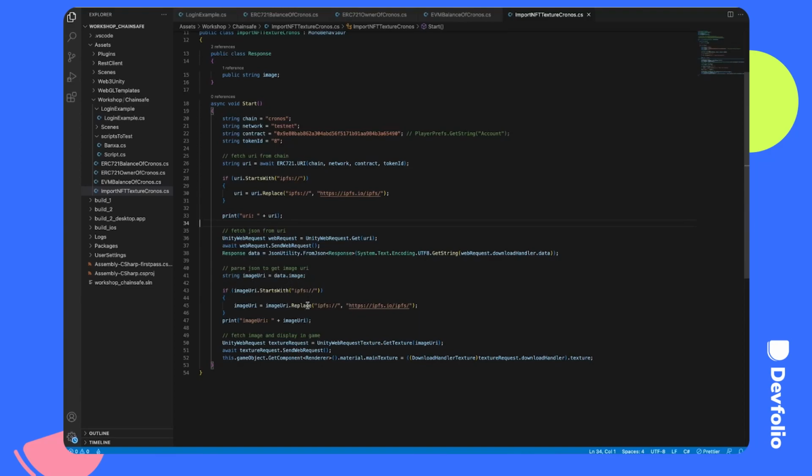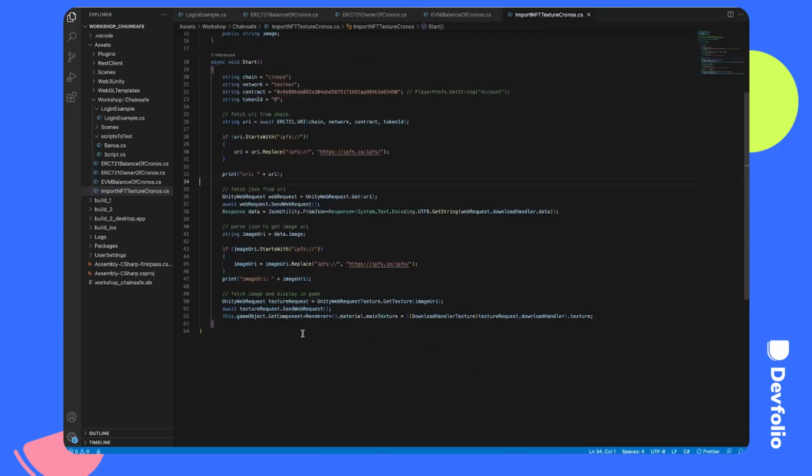And here again, we want to make sure, obviously there's a bit of repetition here. In a real world scenario, we would try to reduce this in a smarter way, but essentially we want to check if the image URI starts with IPFS, and if it does, we replace it with the HTTPS protocol. And then ultimately we just fetch the image and we replace the empty game object with the image texture.